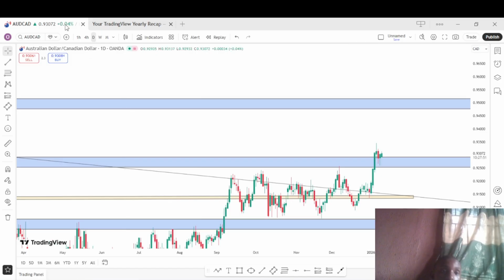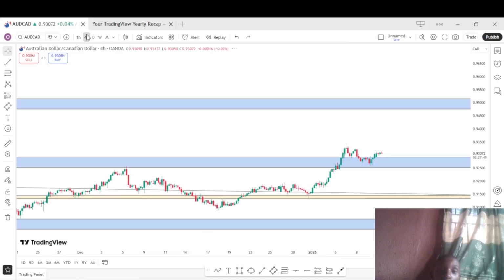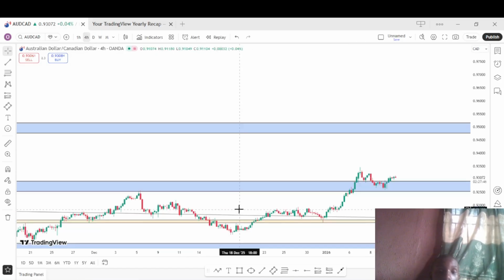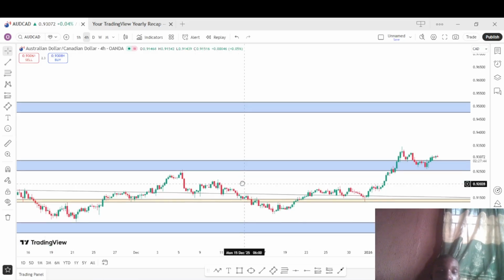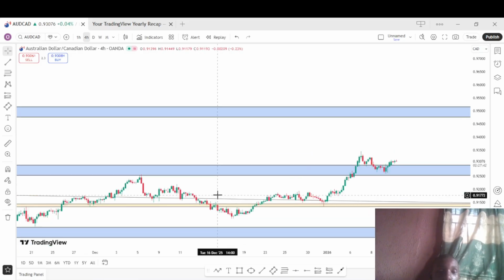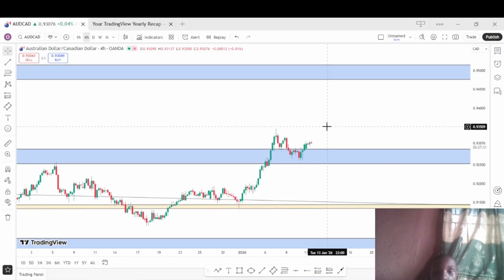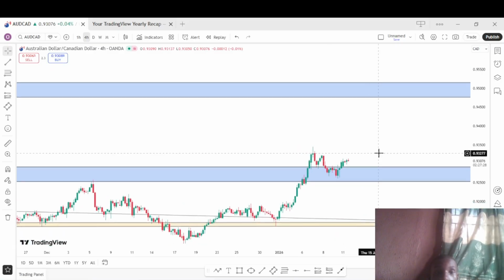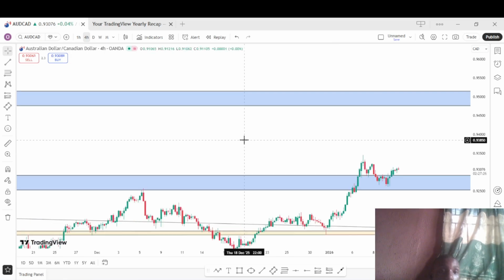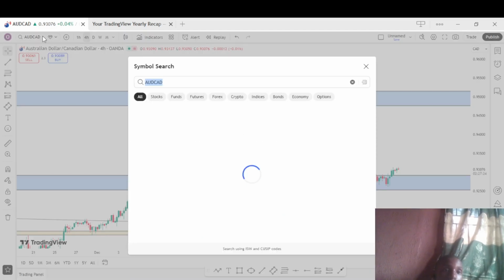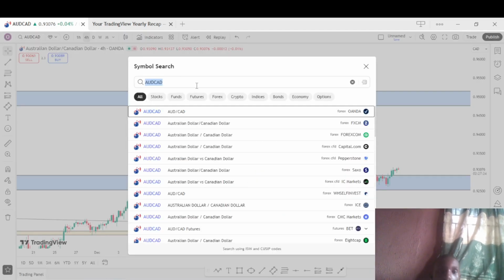So if you come down, our time frame is majorly for plotting our entry criteria. It depends, everyone has different entry criteria, but for me, mine is counter trend line break and retest. I'll be showing you more about that in another video. So let's go to another pair, AUD JPY.